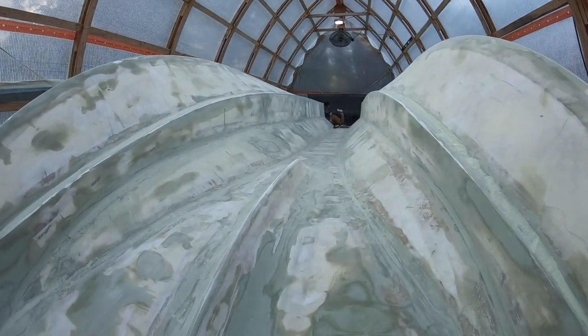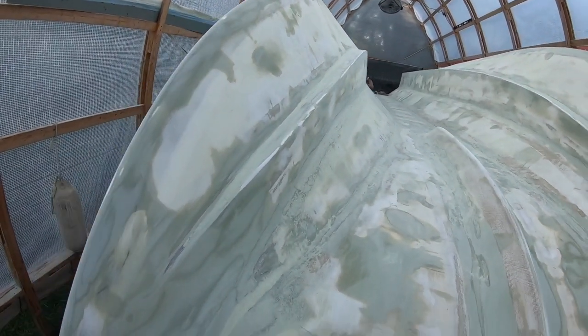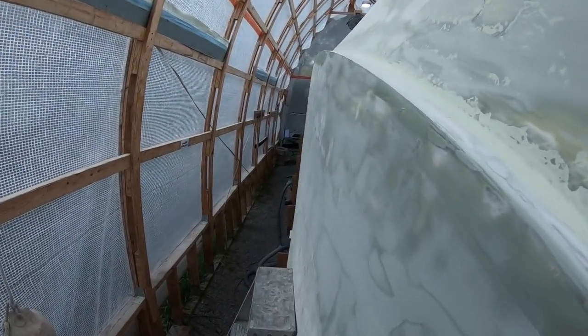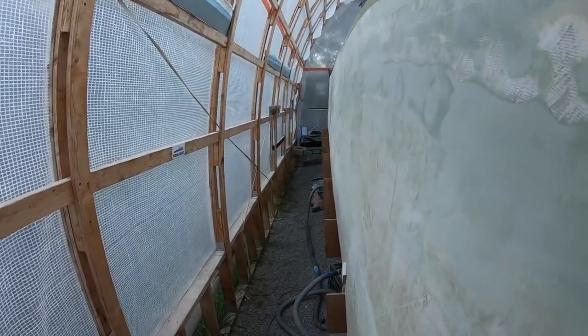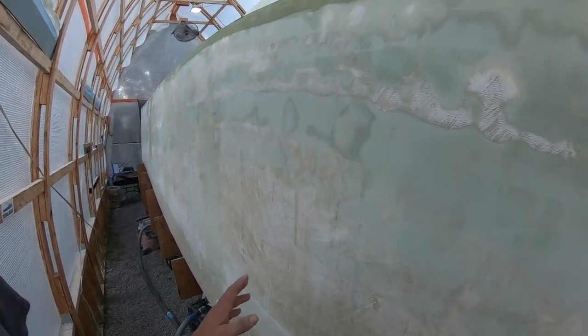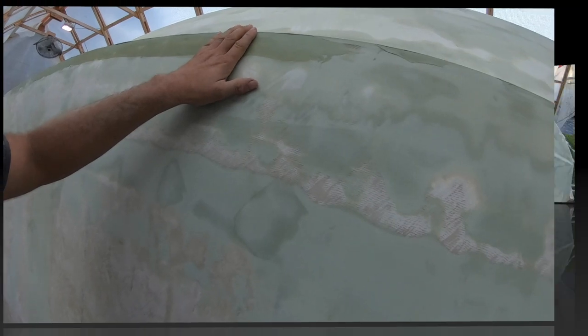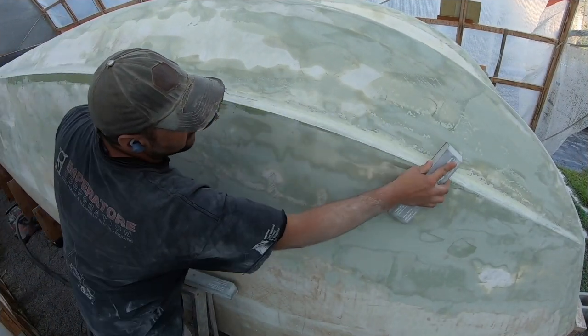Cassie's buttoning up the last motor well over there, and I've rounded all the corners on the strakes. This is the last strake to clean up, so I figured I'd give a quick brief on how I do this. The first thing I do is take a sanding block and hit the sides, and then the top, and make a square edge. I'm just going to square this all up.